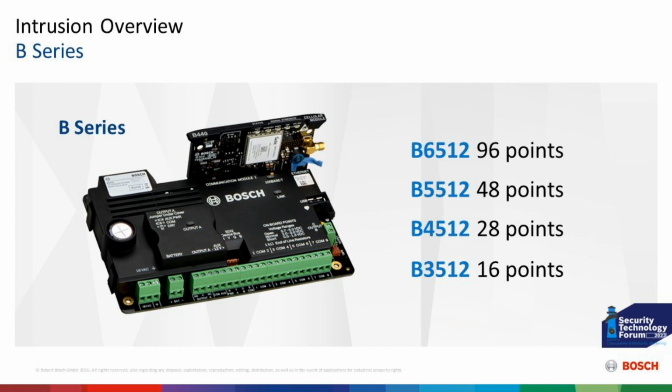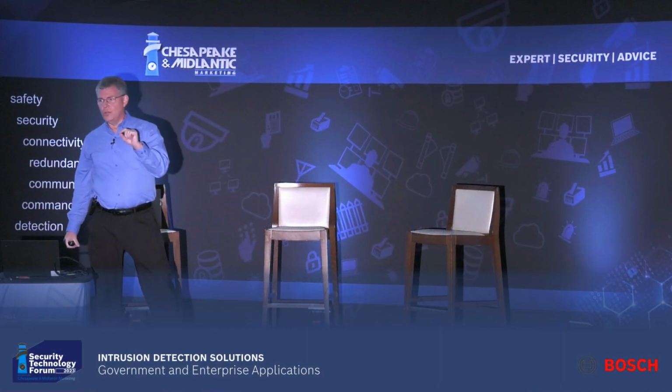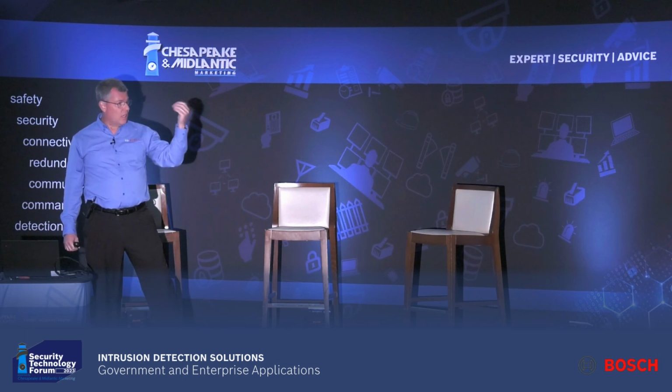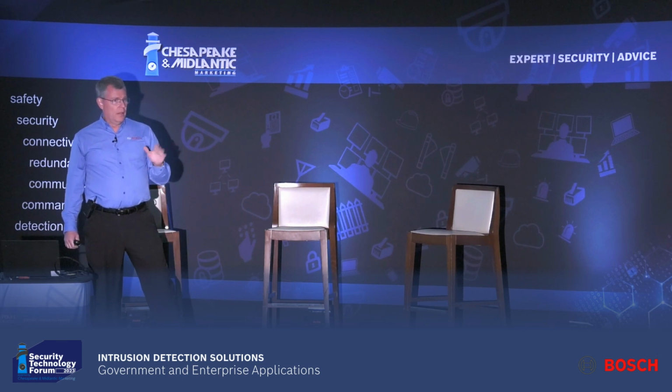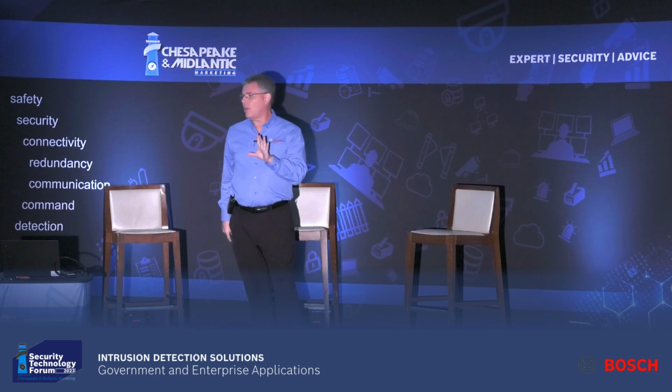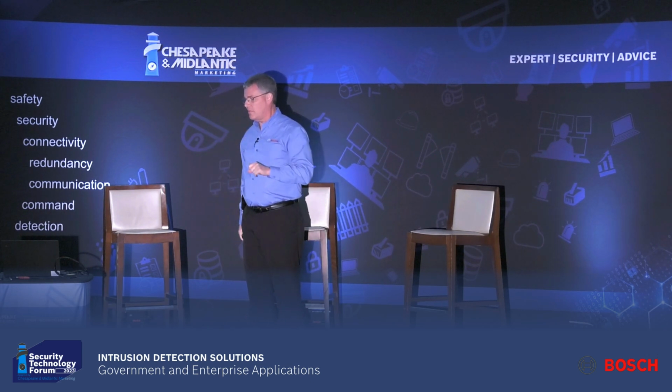One of those signatures, I like to talk about it a lot, is the circuit board is covered. There's a plastic cover over the circuit board. Why do we do such a thing? There's a lot of little things we do as Bosch in all of our products to make the installation easier, faster, and more accurate. One of those things is a covered circuit board. And that does a couple things. It protects the product. So if I slip with a screwdriver, I'm not going to knock the capacitor off of there or the resistor off of there or short something out.